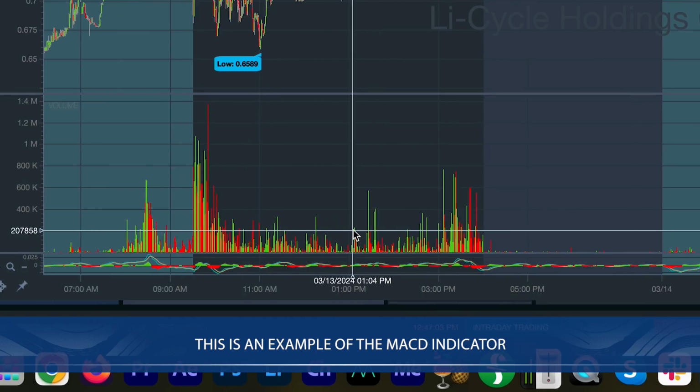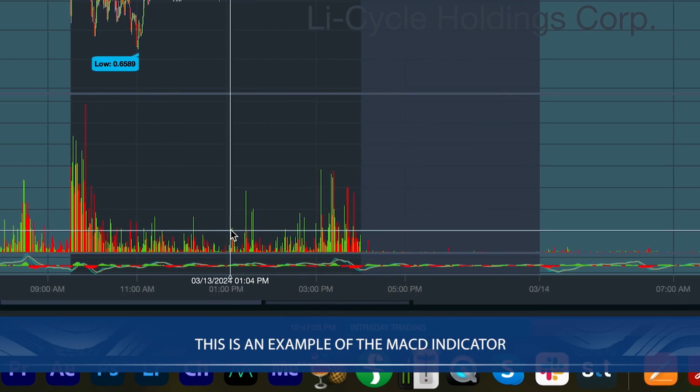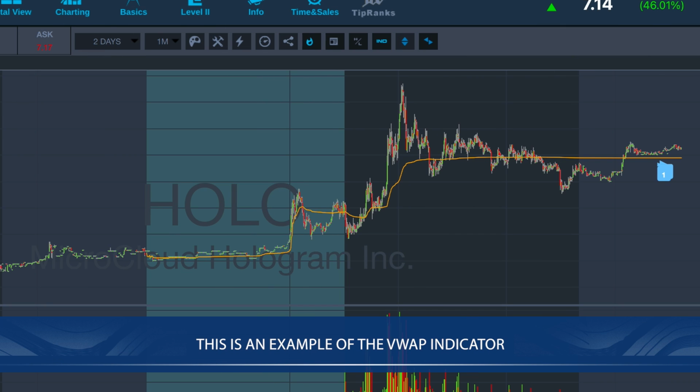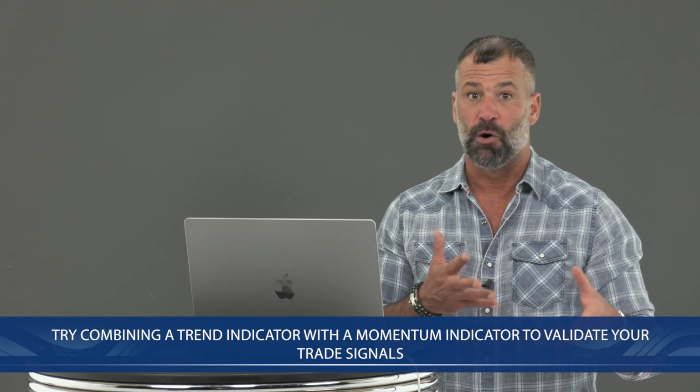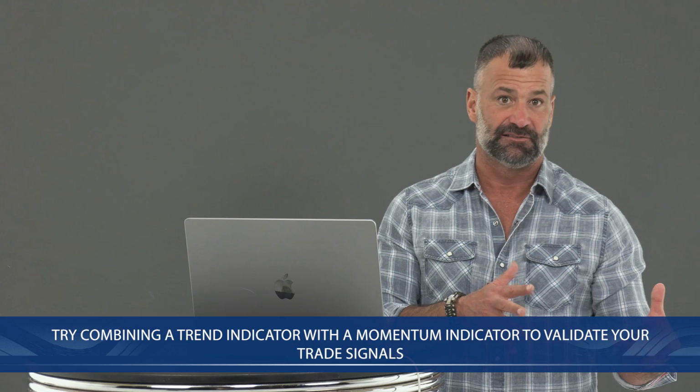Now, one key thing I will tell you: a lot of traders make things too complex too early. They fire up their platform and add a billion indicators. Begin with basic indicators. One of my favorites is MACD and VWAP. These can provide clear signals about market trends and momentum. But beware of too many indicators. I've seen this before. Some new trader will show me his charts and they've got like 50 indicators, it's a mess. Keep in mind, no single indicator works all the time, so try combining a blend of those to give you a momentum indicator to validate your signals.